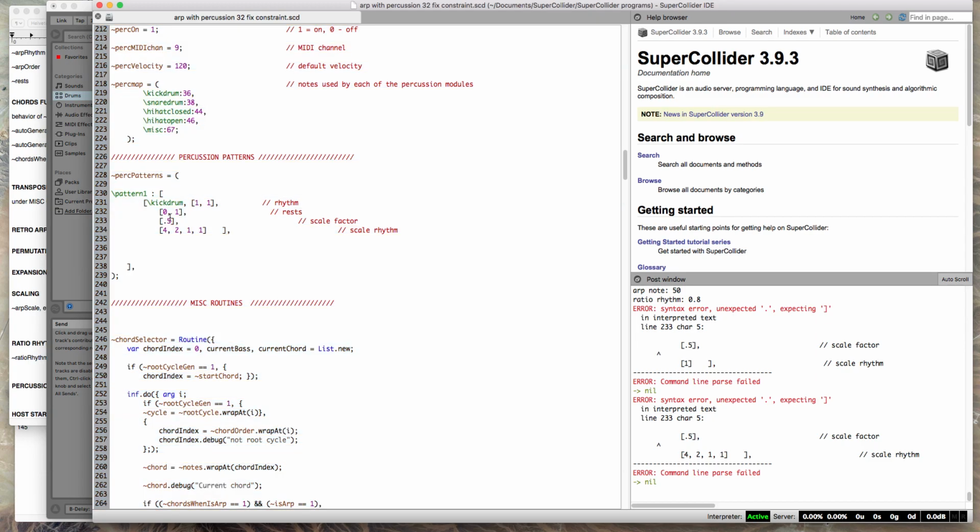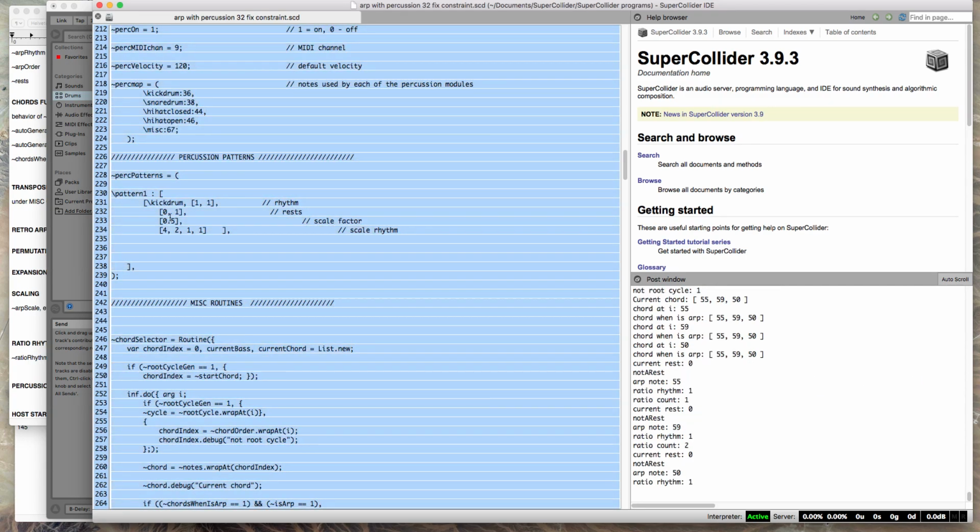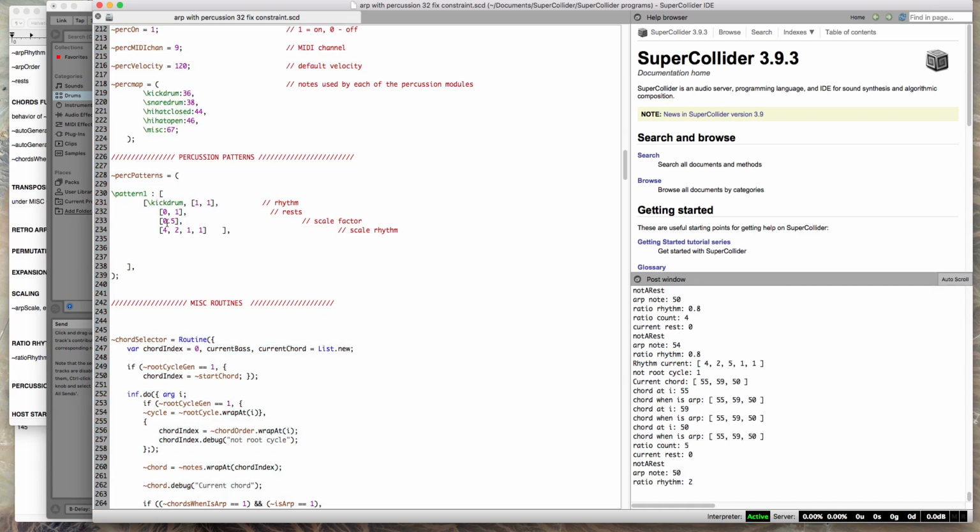Oops, sorry, forgot about that. So as you can see, it's scaling. It's now playing twice as fast because I've scaled it to a 0.5.